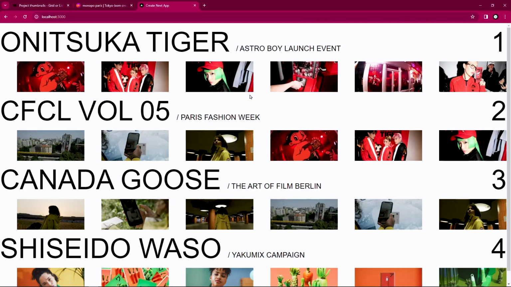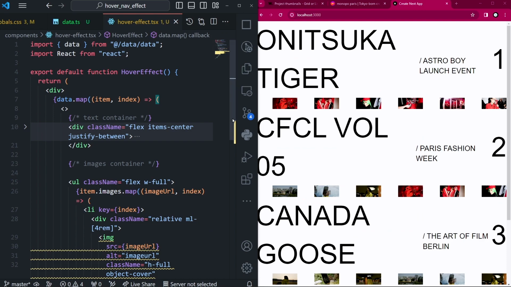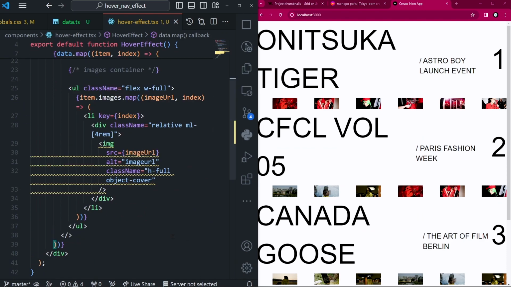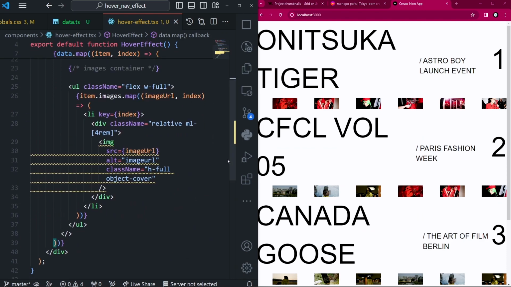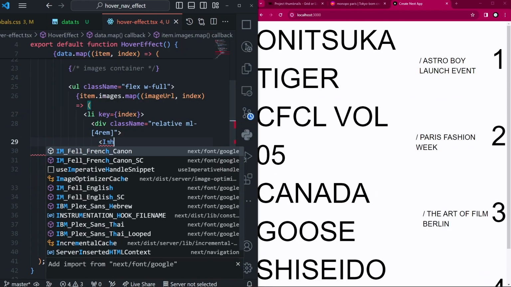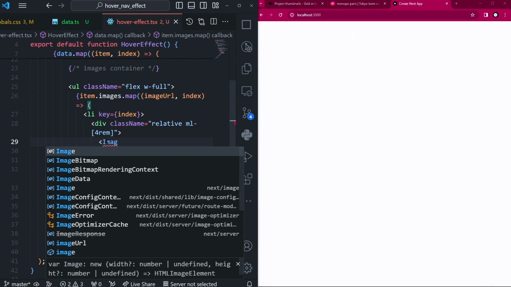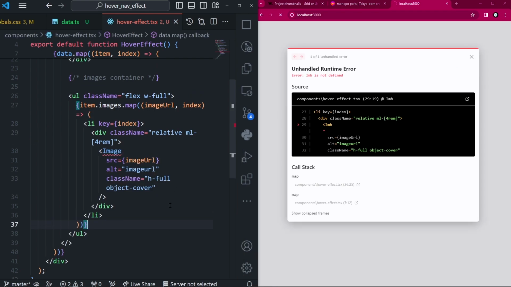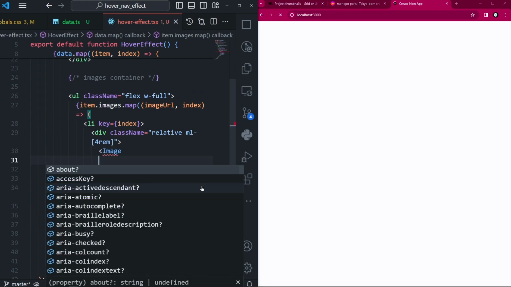Okay, cool. So we have our images, and this is looking good, almost good. Right now we're still working on the layout of our animation. Let's continue that. So this is actually screaming for us to make use of image components from Nextjs directly. So let's quickly import that from Nextjs. Okay, cool.